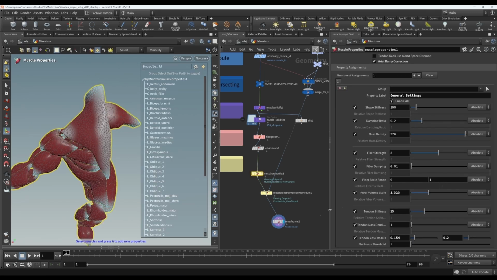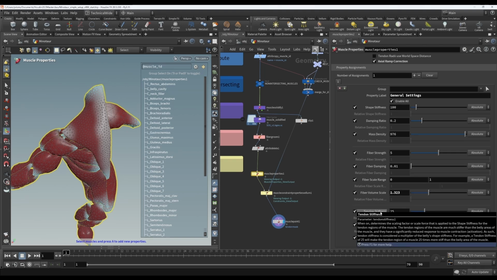In any case, this is part of the reason, because it's still being modified later on. When we set the tendon stiffness, we're not setting the same attribute as the shape stiffness, just a different value in that region. We're actually storing the shape stiffness on every point in the muscle, and on every point on the muscle we're storing the tendon stiffness value. Only further down the chain, in the muscle solver, is it going to set that point's shape stiffness value depending on the value of the tendon mask, so that we can tweak the tendon mask, and only later will something like the tendon stiffness be updated.